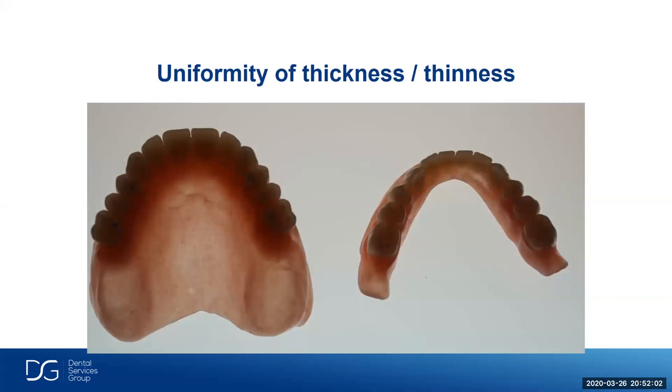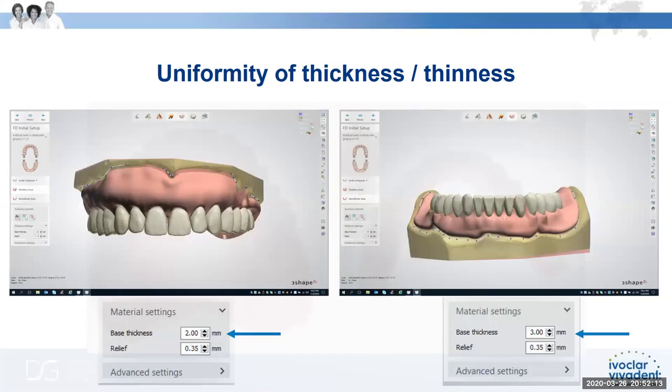I like this feature also. You always have the uniformity of thickness and thinness. You don't have a palate that's too thick, that's going to be uncomfortable for the patient. The lingual side of the denture on a lower is going to be comfortable for the tongue. So we have that uniformity at all times.